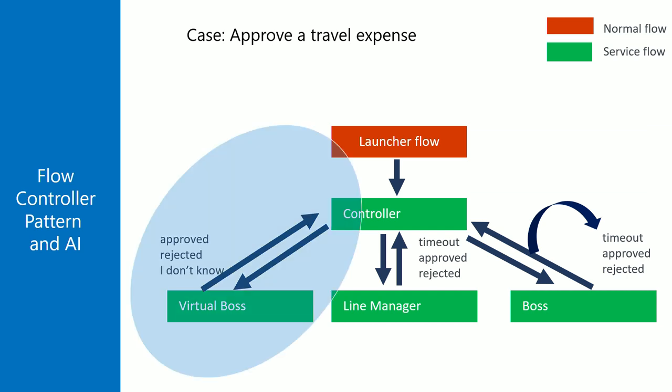So the virtual boss, what is the virtual boss? It's a machine learning. So we did create a machine learning that analyzes the previous human approvals. And based on this information, the machine can say, oh, you ask for a travel to Tokyo for $900. Well, it will probably be approved with this probability level, right? So if it's big enough, then okay, it's approved, right? Well, my lesson learned from the film, a machine should never reject something. A machine can approve, right? So that worked very well, and this proved that this pattern can be really extended.